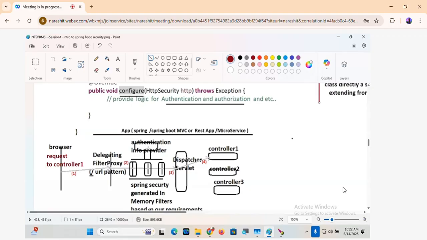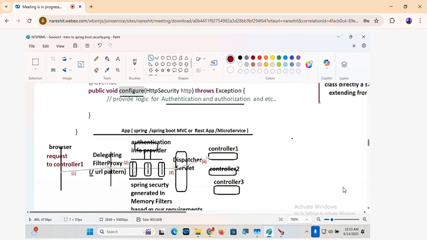Suppose you mention a property file as your authentication info provider, all these are linked with that. Because of these filters linked with the authentication info provider, first authentication happens, then authorization takes place. If authentication and authorization both succeed, through the dispatcher servlet the request goes to the controller class. If authentication fails, or if authorization fails, these dynamically generated filters give a 403 error page.